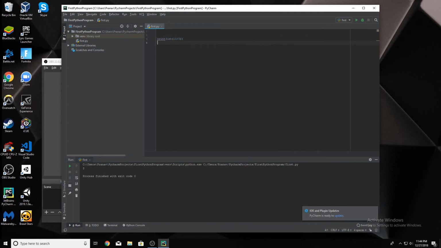And you can do the same for integers to strings. So let's say I had an integer like A equals 10, then I can do print str, like I can say hello, and then I can do plus str of that variable, and then if I run, it would be hello 10 because that's been converted to a string.